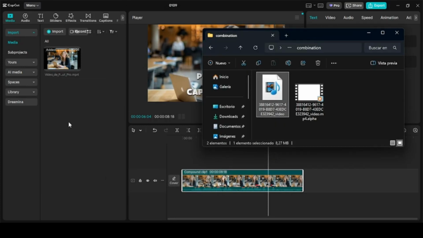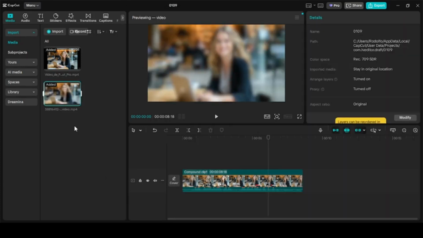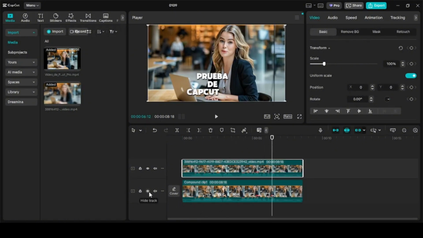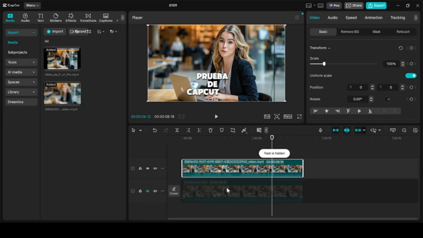As we can see, we have two exactly identical videos. What we have to do is deactivate the original video where we had the elements at the beginning and leave only our already exported video. As you can see, each of the elements we had that were only for pro use are now compiled in a preview of our video.